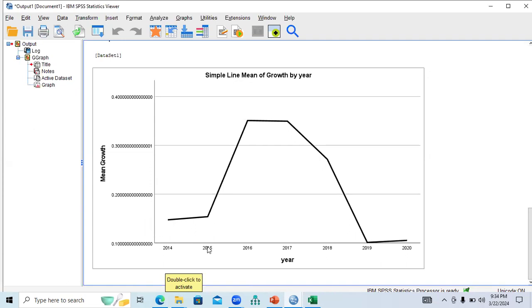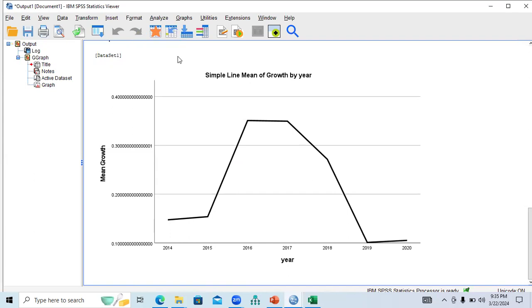In 2015, it moves upward, and in 2016 it becomes constant up till 2017. Between 2016 to 2017, the growth was consistent, while after 2017 it drops down until 2019. It was on the lowest level, and it becomes consistent again, but at the lowest level. So this is how you can create a line graph.